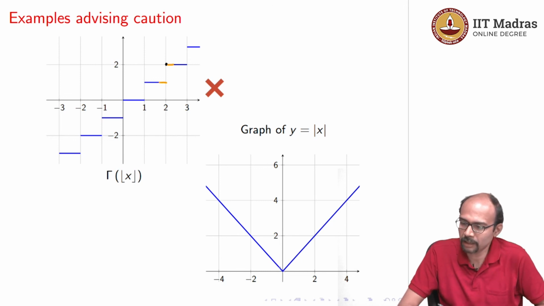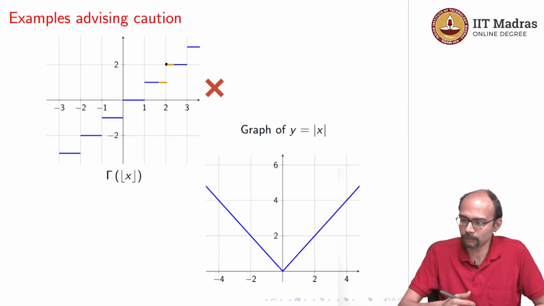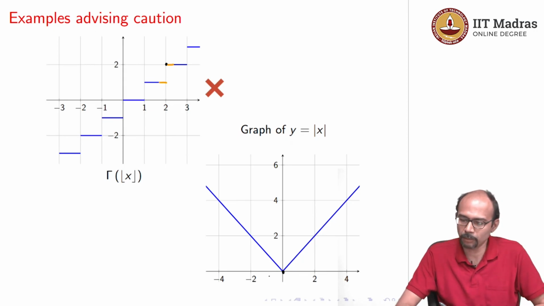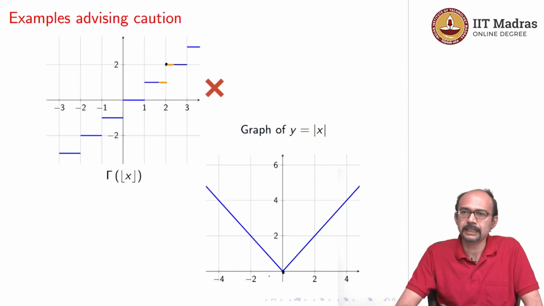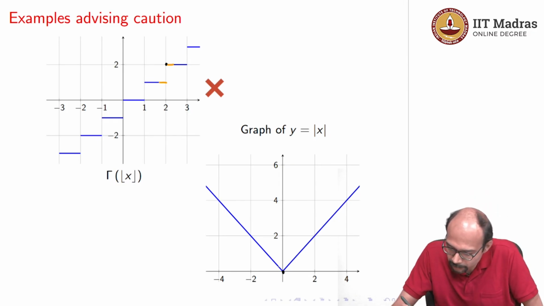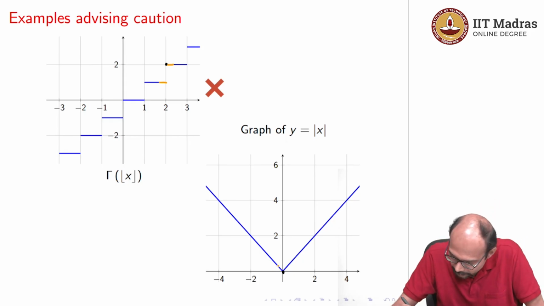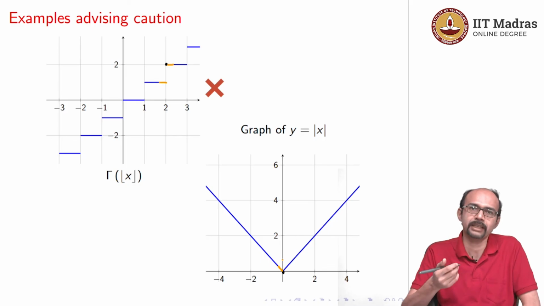So if we want to look at the tangent line at the point 0 to the function mod x, let's see what happens. So here's your point (0, 0) on the graph. Let's recall the definition of the tangent line. The tangent line should reflect the direction in which you are moving instantaneously. So think of the particle coming close to this point. As you are coming close to this point from the left, you can see it's this line. So it's the same line as the tangent line.